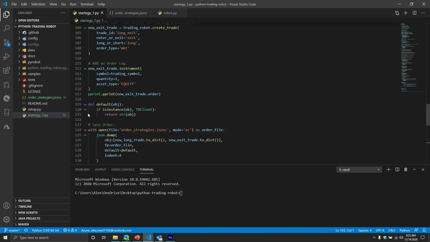And so that, again, is not necessarily there to replace the entire order building process, but really designed to simplify and enhance the experience. At the end of the day, you have ultimate control over building your order, so you can go into the raw JSON itself and modify it to meet whatever needs you want. But ideally, over time, there's going to be more methods, more functions to help, again, simplify and enhance that process.